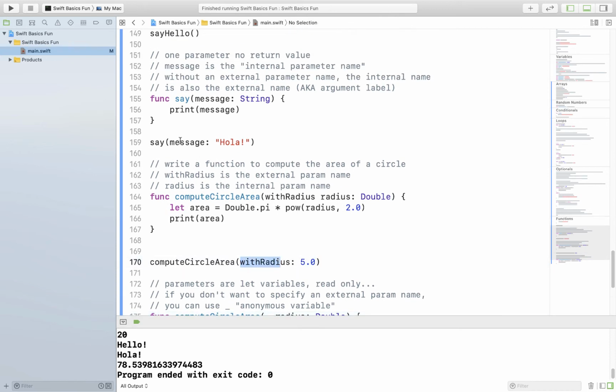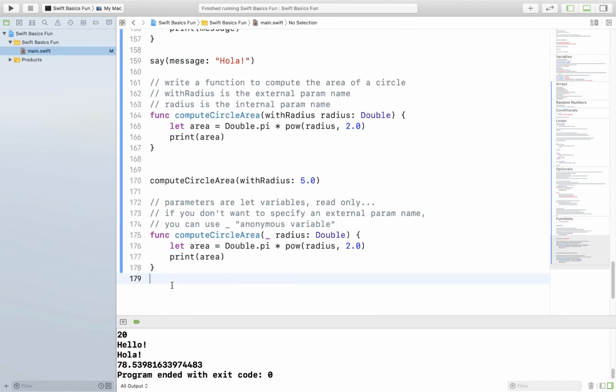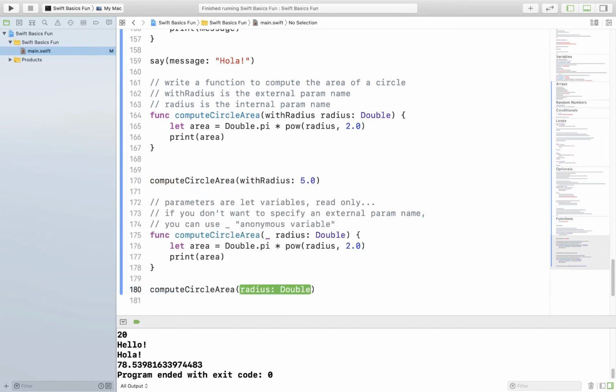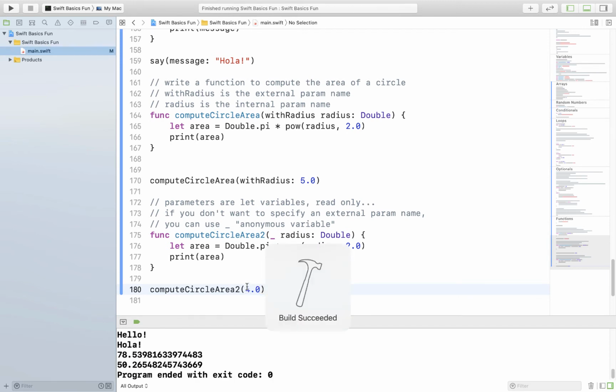On this call to my function, compute circle area, I'm going to pass in a value, say 4.0. Let me name this a different function. And I don't have to put on that external parameter name because I'm suppressing externalization here.